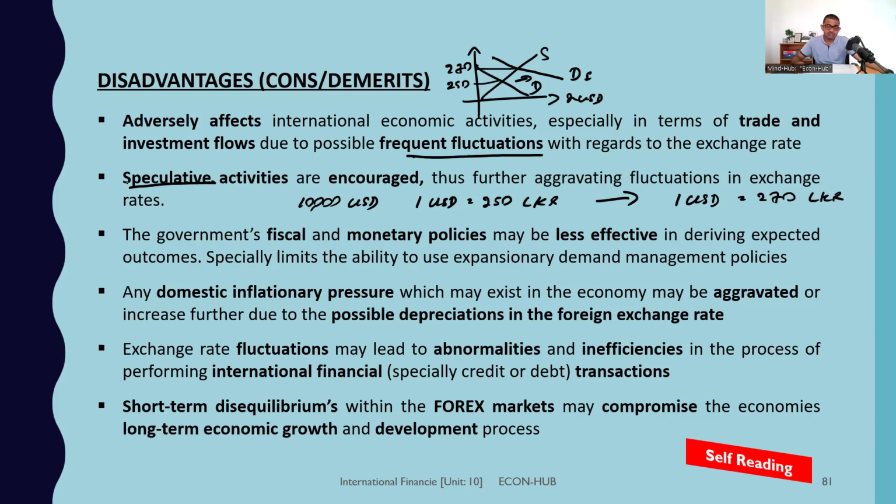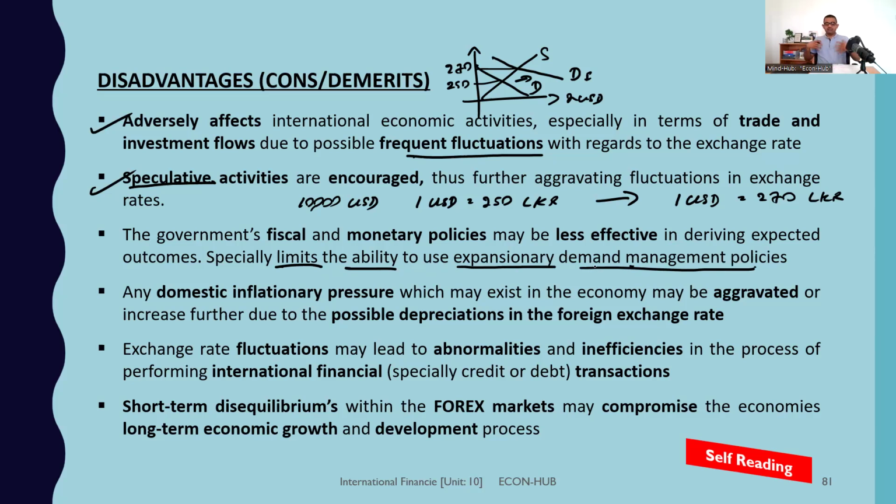It is something we try to discourage as much as possible because it leads to unnecessary fluctuations, depreciations, appreciations in the exchange rate. Got it? Any questions? Please ask. The government's fiscal and monetary policies may be less effective in delivering expected outcomes. Why? It limits the ability to use expansionary demand management policies.